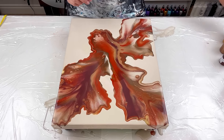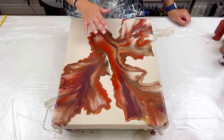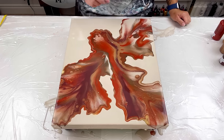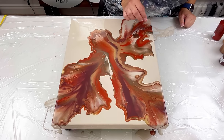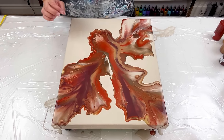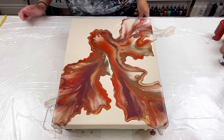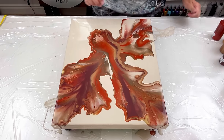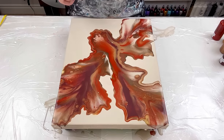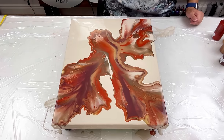Now the red oxide is pretty dominant in this piece down here, which is fine because these are fall type colors. And you'll see in the close-up that there is a beautiful overlay of shimmer on the gold in here. I don't think there's anything on this that I want to fidget with. I'm so glad I stopped and added more of the Terra Rossa because it would have been completely lost and I would have been pretty disappointed with that.